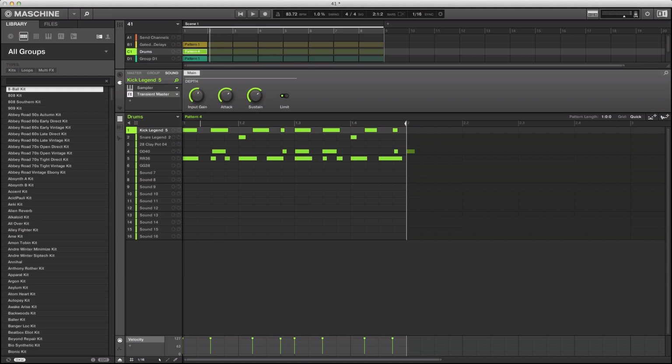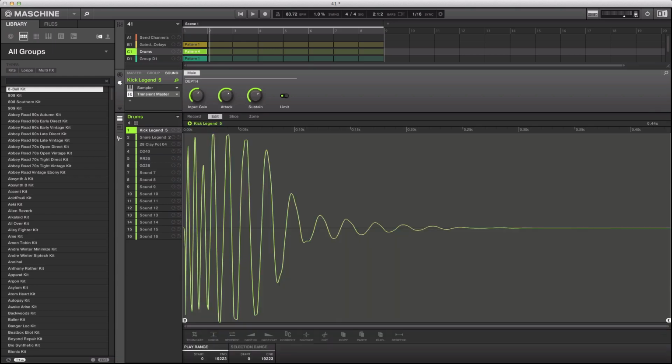First of all, what is a transient? Well, a transient is the first initial hit, the spikes of a drum sound or any other sound. Transients represent basically the sound on. It's like a visual representation of the sound that you're working with. And the Transient Master plugin is adjusting this first initial burst of sound that you see. So if you look at any waveform, this is the transient right here.